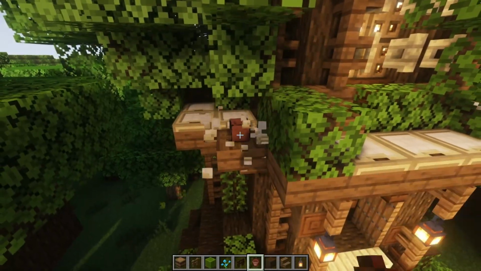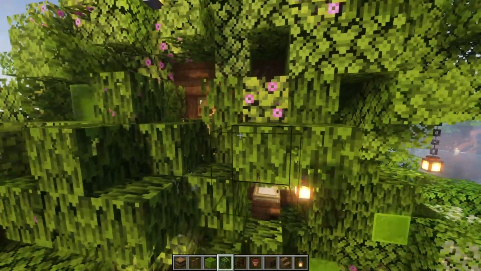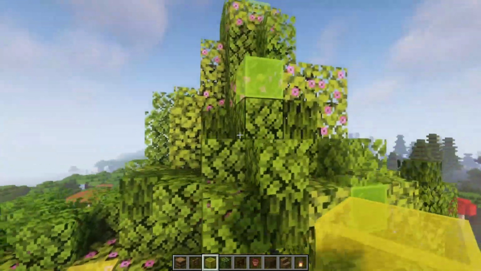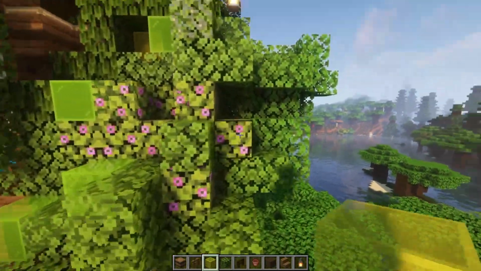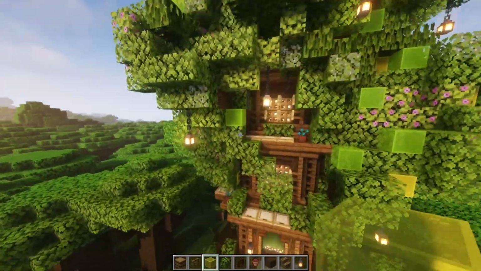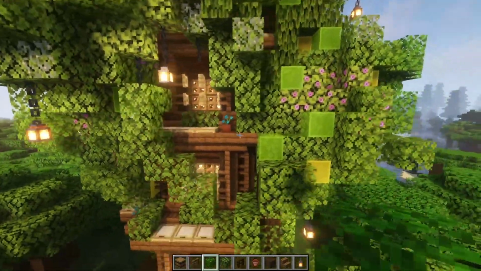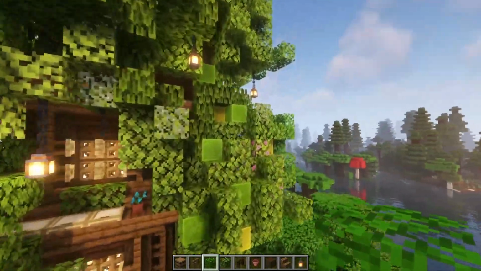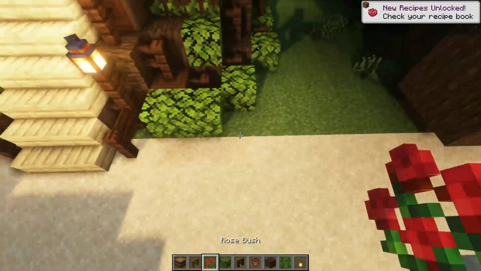And maybe let's do it over here as well. Okay, so let's add some yellow glass as well. But I want to hide this a little bit more than the green. Here we go. Okay, and I'm going to add some roses over here.